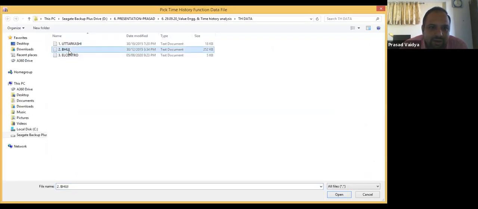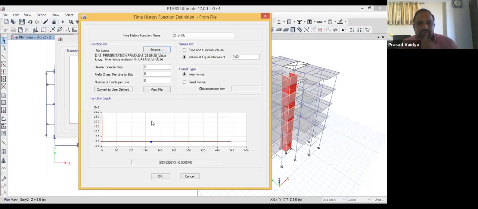So this is my notepad file. Say open. Now the important thing is these values are recorded at an interval of 0.005. So put here 0.005, right? Values at equal interval of 0.005.